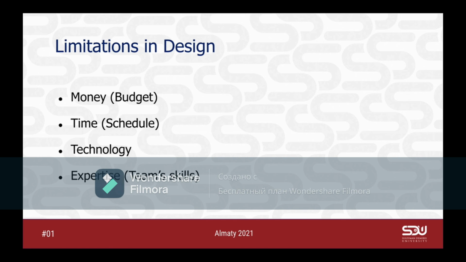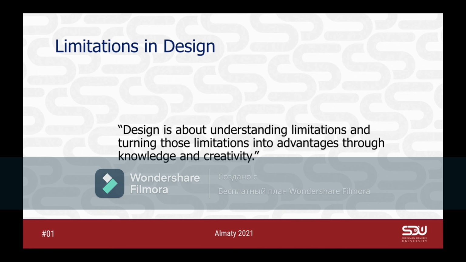So, of course, we have limitations in design. As I said in my previous report, constraints, principles of game design like money, budget, time, about deadlines, technology, about our opportunities, and expertise about skill of team. So, but besides that, we need to remember that design is about understanding limitations and turning those limitations into our advantages through our knowledge and creativity.